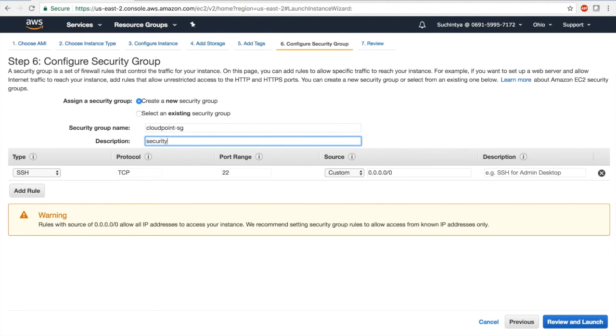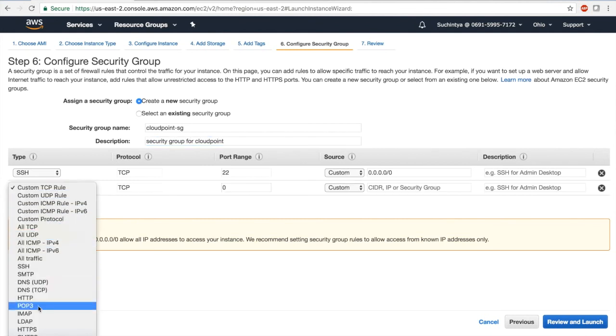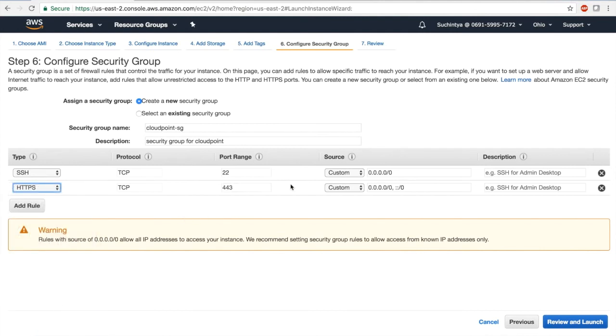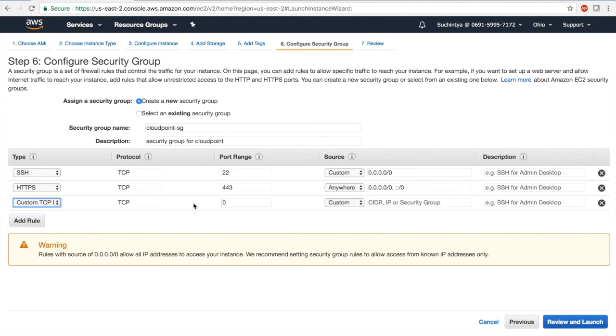In addition to the existing SSH port, which allows you to enter the instance and deploy code and do regular maintenance, we also need a couple of other ports, one of them being HTTPS, the regular 443, and I'm going to say anywhere, and also 5671, which is the port for communication with RabbitMQ for all the services. So I'm just going to write RabbitMQ to remind me that it is the RabbitMQ port, and I'm going to say review and launch.